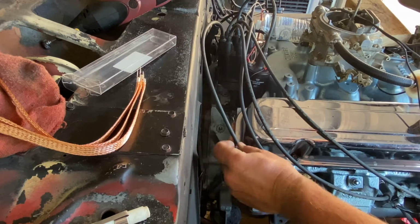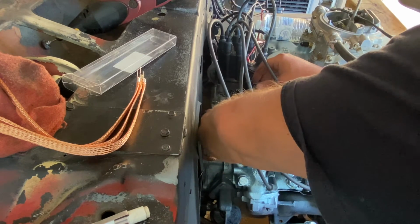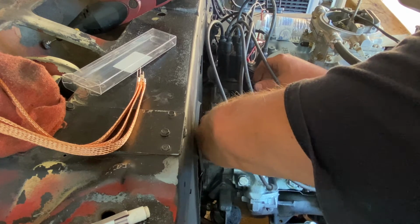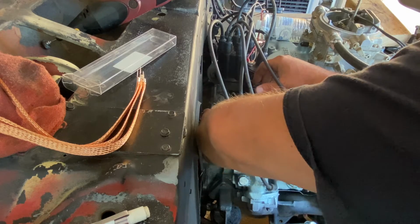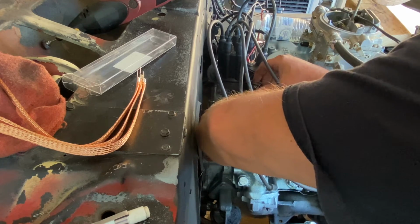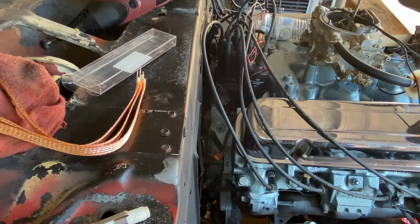Alright, let's get this last one in right here up on the firewall. Find it right there. Oh, found the hole finally. Good. Let's get this tightened in there. Sweet. Well, we now have all 3 grounding straps in our 67 Firebird. Let's go over one more time where everything is.